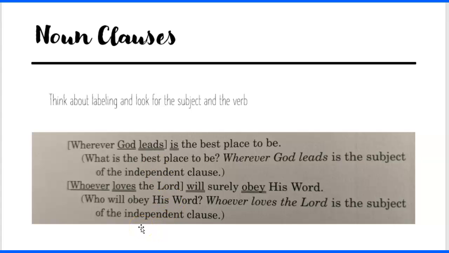Okay, the next one. Whoever loves the Lord will surely obey his word. So again, we're going to look at some clue words that are really going to help you in just a second. But they've underlined the verb will obey, not surely, because that is an adverb. Will obey, though. And so again, we have a group of words here. Whoever will surely obey his word. Loves will surely obey his word. Lord will surely obey his word. Doesn't make sense by itself, so we need the whole thing.